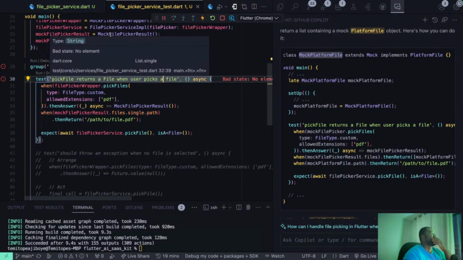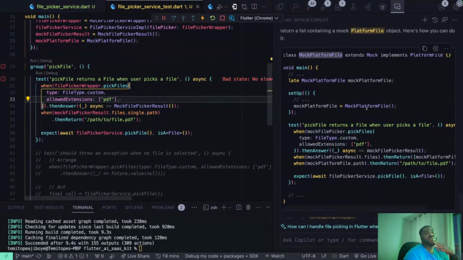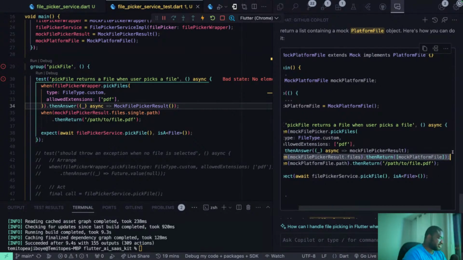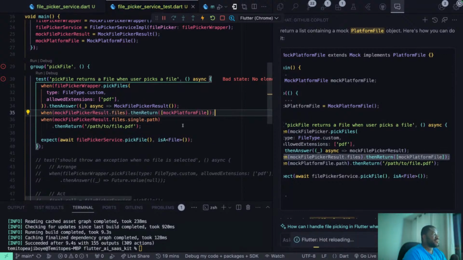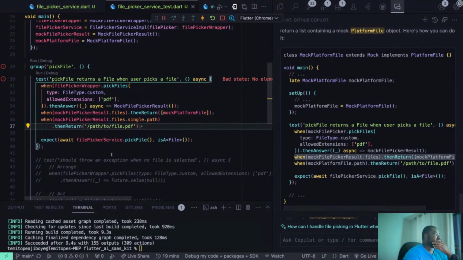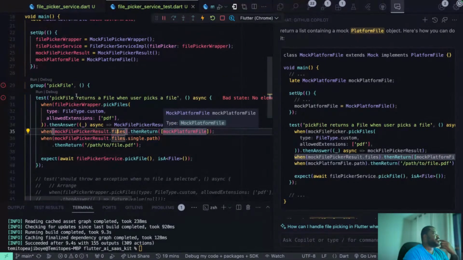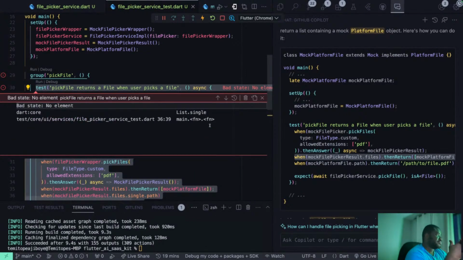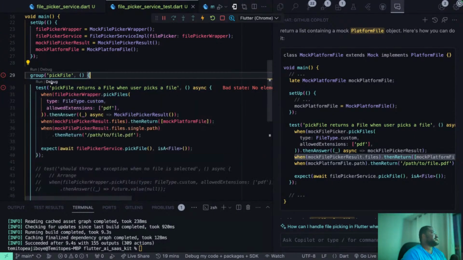I am live, man. So yeah, we created the mock, but then we need to stub the file as well. So it's going to return a single mock file, right? When we stub the files, it will return a mock file that we've created here. So let's run again. Let's see if it's going to run into problems again. Huh. So we still have the same problem.